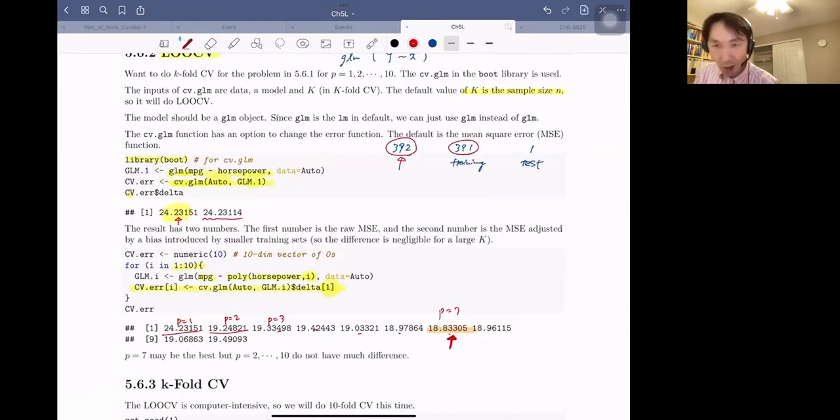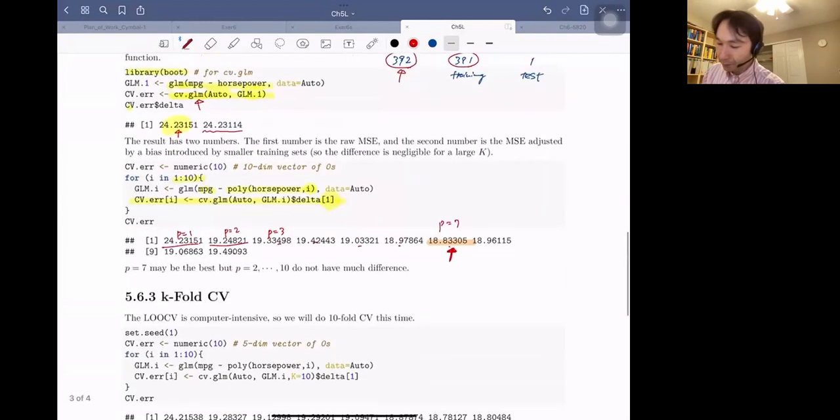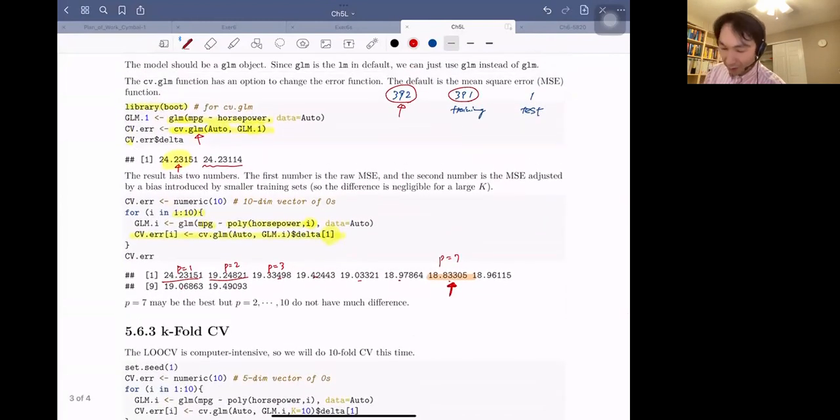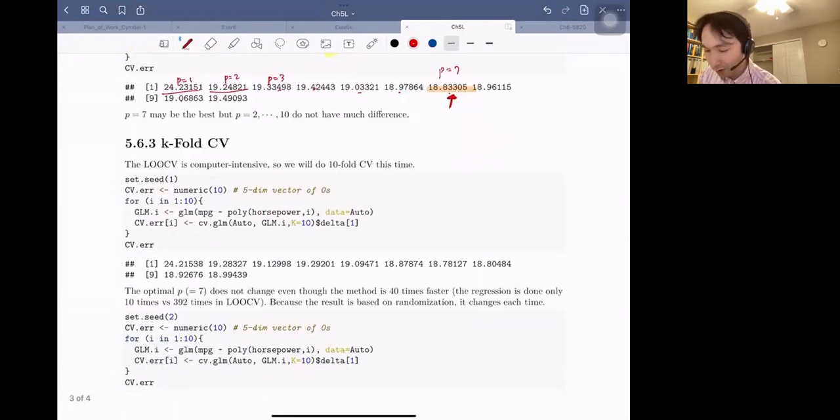So with this cv.glm function, you can conveniently do cross-validation without any complicated coding. But of course, if you can code cross-validation from scratch, it's useful because this can be used only for GLM. So if you do it for other models, still you have to code by yourself. If every model is in GLM, you can use other criteria such as AIC. But really, if we want to go beyond the scope of this function, then you still have to write code from scratch to do cross-validation.